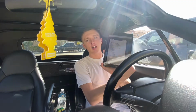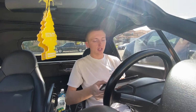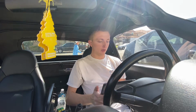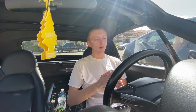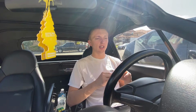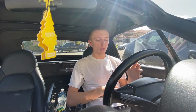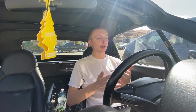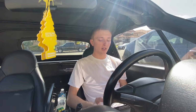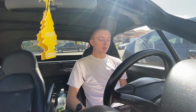I have a picture here on my iPad from my iPhone with all the mods that I wrote down that I want to do. Let me just start off by saying I am kind of building this car just for canyon runs and going around corners and stuff like that. It's definitely not going to be fast in a straight line. That's not really my goal. I just want it to handle well in the canyons, because I do enjoy that. I tried doing that with my Integra, but then I started boosting the motor and it kind of just became a straight line car, and it was fun, but I kind of want to take this build in a different direction.